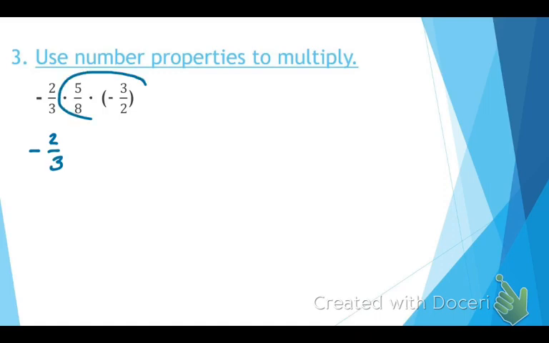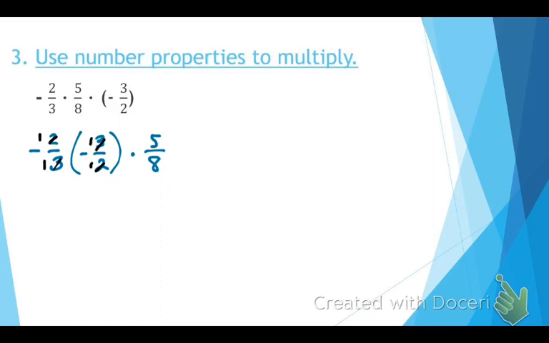Very good. We are going to simply switch the order of those two right there because this is basically the reciprocal of what that one would be. And then I have to bring down times 5/8. Looking at this right here, is there anything I can cross reduce? Yes, 3 goes into 3 one time and 2 goes into 2 one time. Okay, so it all becomes ones.